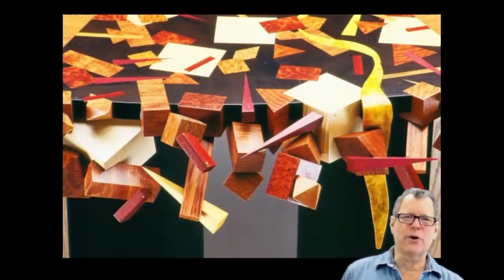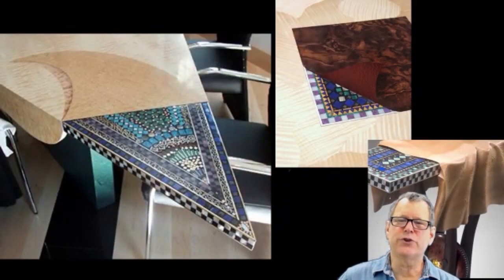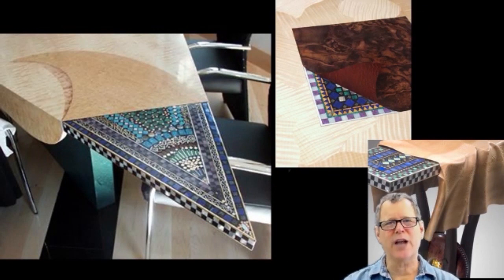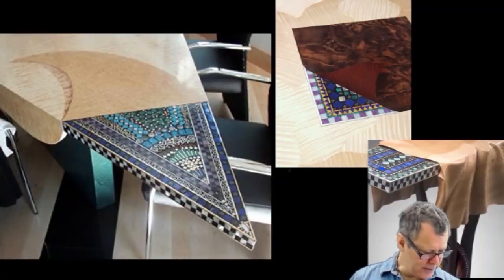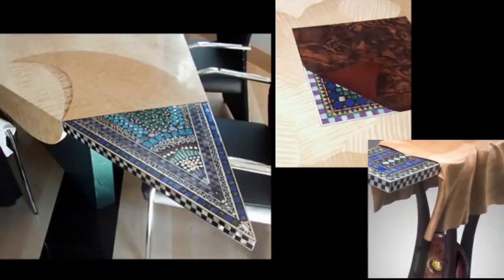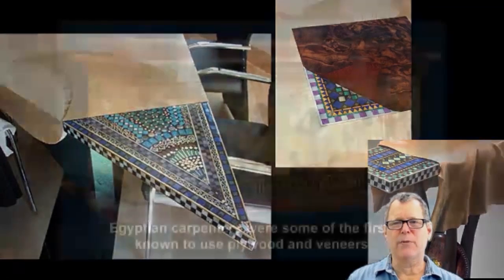I had no idea where I was going with it, but that jade was sort of a detail of future work where I would inlay gems and minerals into veneer tables — part of my ongoing theme, which is discovering inner beauty. A lot of my pieces have the signature detail where sort of the veneer is pulled up revealing something more beautiful underneath. I also did a trompe l'oeil piece — no veneering in that, but one of my favorite pieces. That was the very first time I started playing with veneer.